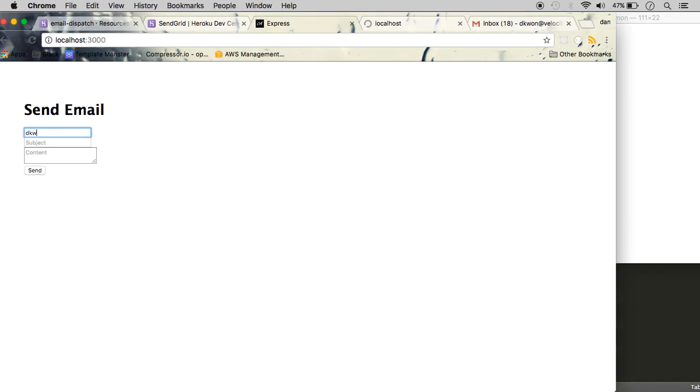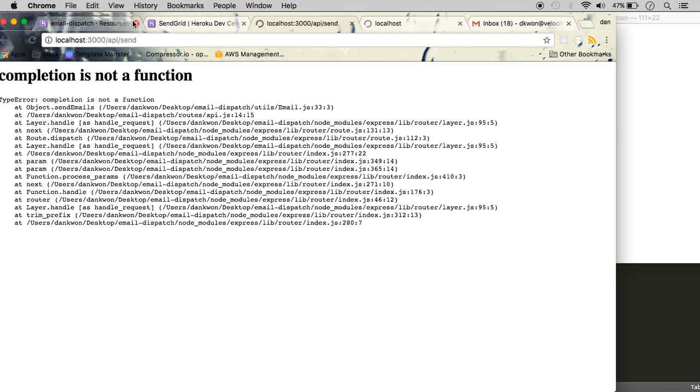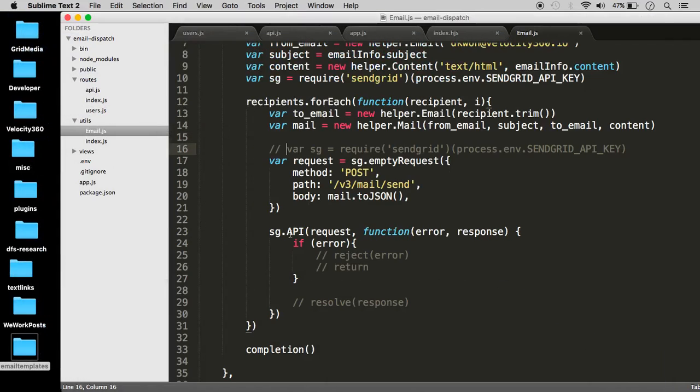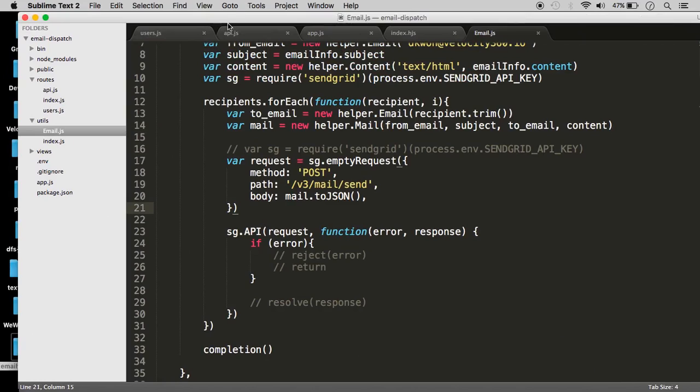Okay, so same recipients. Test 2. This is test 2. Completion is not a function, so I forgot to pass in my own completion.